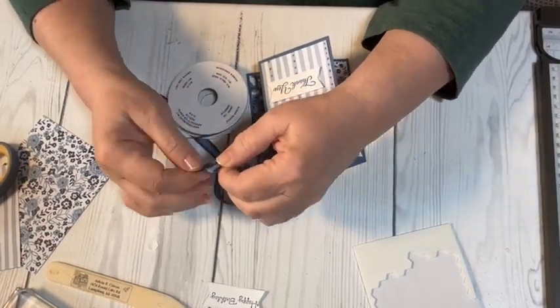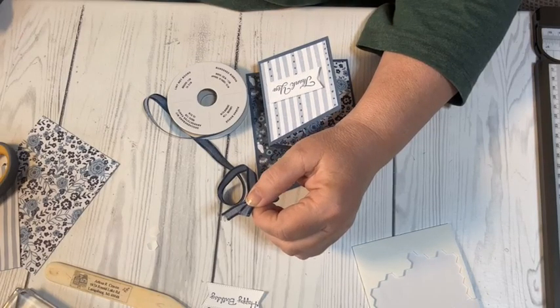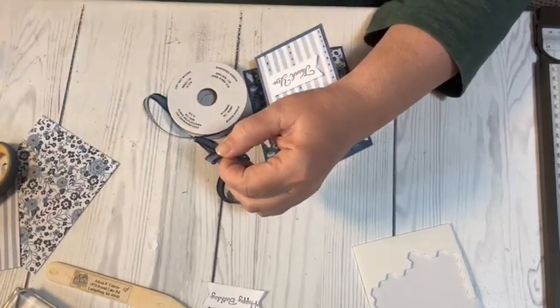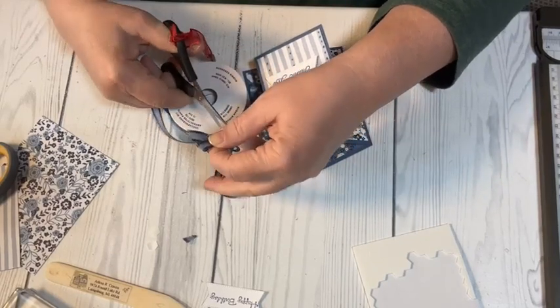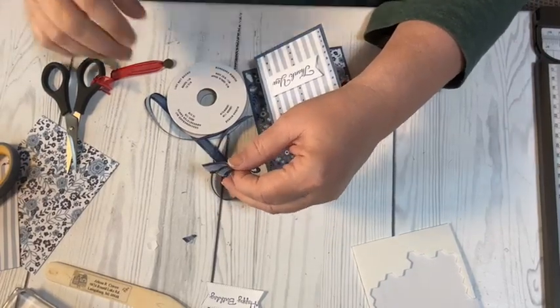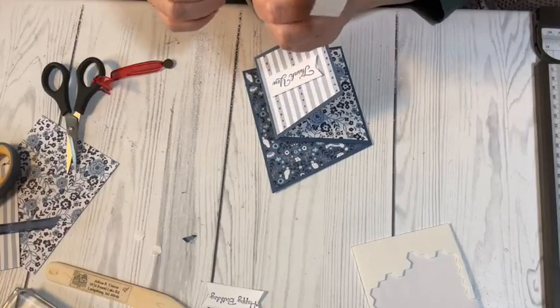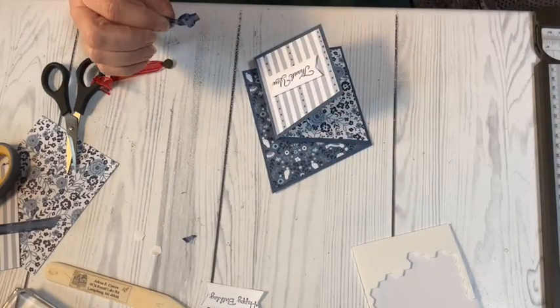Does anyone like making bows? Hello Nancy! Hopefully Fran will drive me up to shop — that will be nice. So in the beginning I mentioned that Stampin' Up is having a big June month with lots of things happening. One of the things is if you're a demonstrator you can purchase from the pre-order for the online exclusives, and there's going to be a DSP sale on 13 different designs.